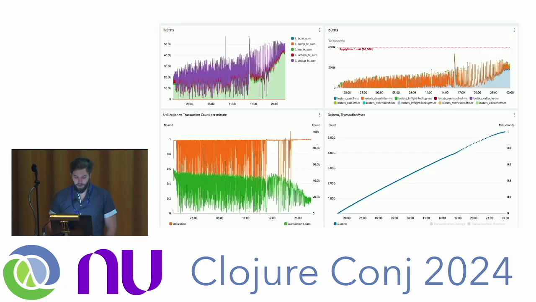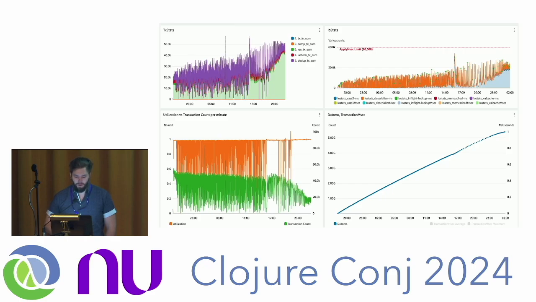So then these bottom two charts are a little bit different. They're not stacked. They've got a left and a right y-axis, but you've seen the one on the bottom left before. So utilization is on the left, and the count of transactions per minute is on the right. So the chart on the bottom right is how many datums are in this system. As the database grows in size, eventually the transaction count per minute that we can process degrades. Because, as we can see in the top right panel, the amount of I/O that we need to do per transaction increases to about 30 seconds per minute.